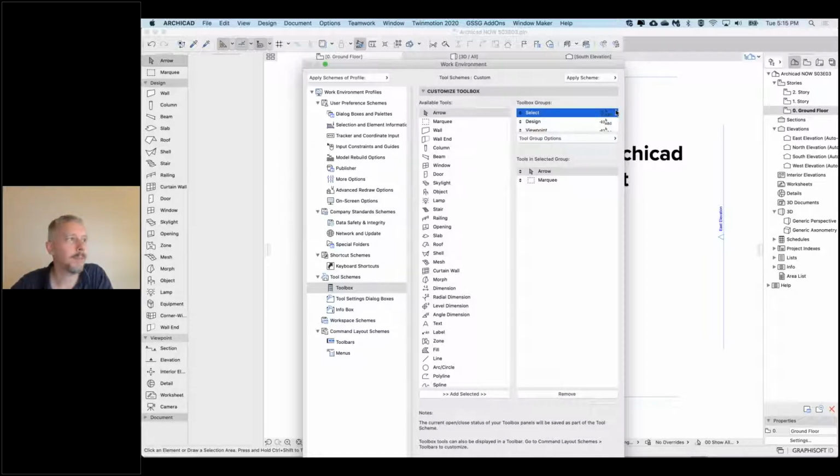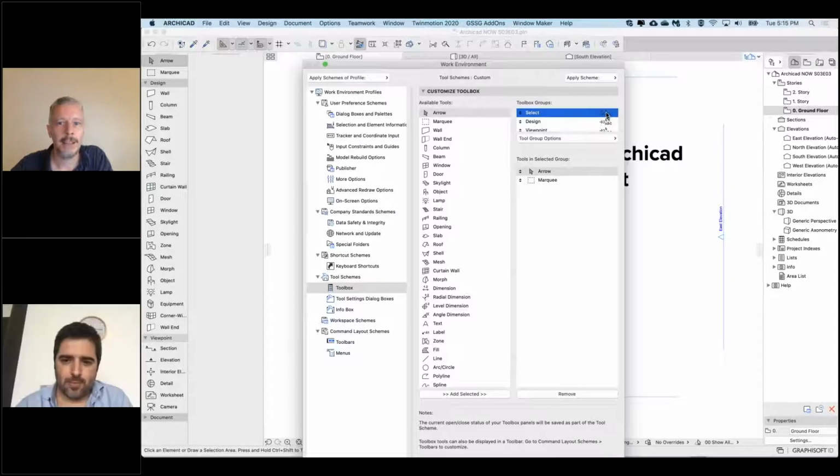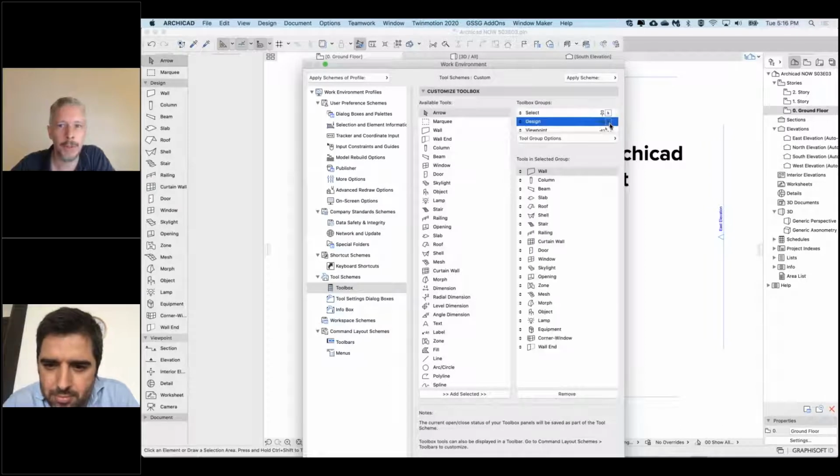And then the next column basically has a little arrow and it has an ABC. So if you click this, it will cycle through the different states. So basically, if you just see the arrow, it means it will only show the icon and not the text as well. So for each of these groups, I'm going to switch this column so I just see the arrow to turn off the names.